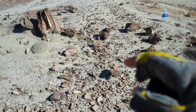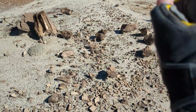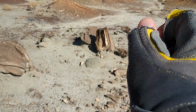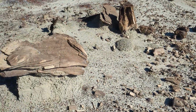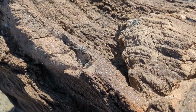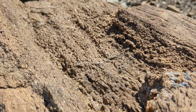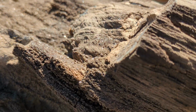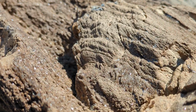Come across another stump that's broken apart. This is the main piece. And the larger chunks, there's one, there's one, and that's a big one right there, have all kind of washed down. But this is a great example of just how beautiful the petrified wood out in the Menefee is. You can see it sparkles in the sun. This wood is full of all kinds of different crystals that have grown as the tree permineralized and petrified.